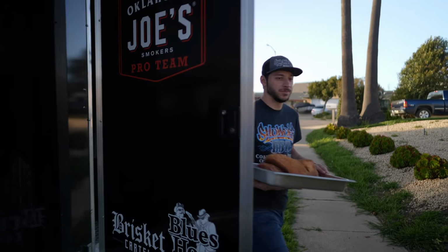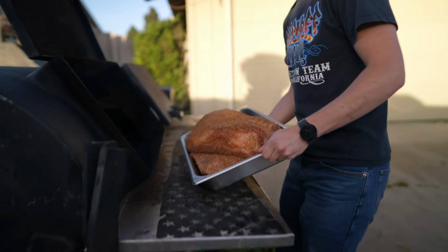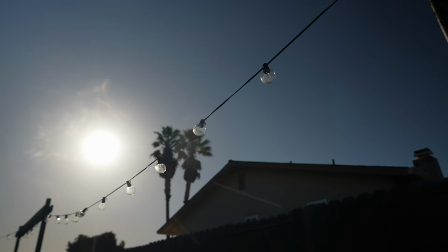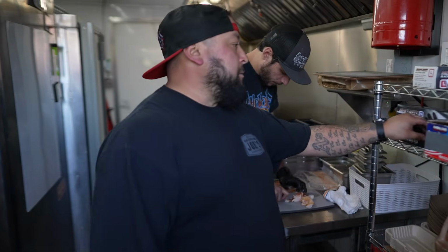My name's Carlos Rosas. I've known Hondo for about going on 4 years now. I was working for him as just a simple cook. Stuck by him even after we all left Stoney's. Every day we work with him, we kind of learn something new. He's taught me everything he knows really. The whole team together is fantastic. Chris working the front, having me and Hondo together in the back. No matter how many tickets are on the line, we handle it, we get it done. Coming up with the recipes is like a really fun experience, especially with Hondo, because you get to see how his brain works. It's like a really nice collaborative thing that we all get to do.